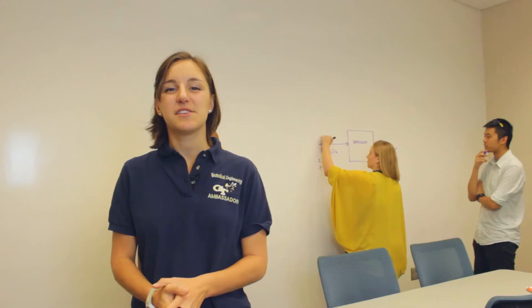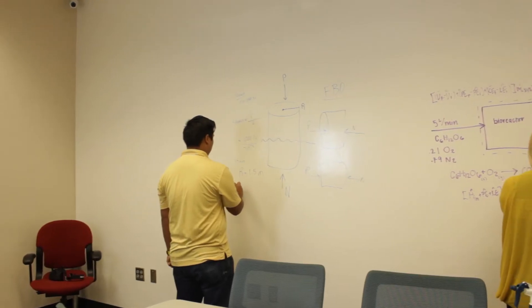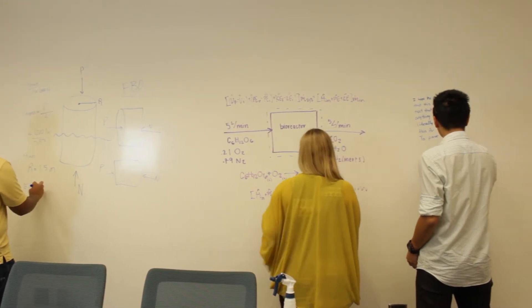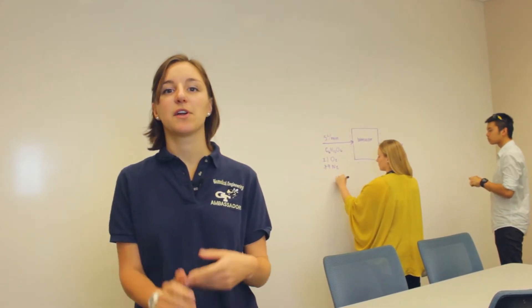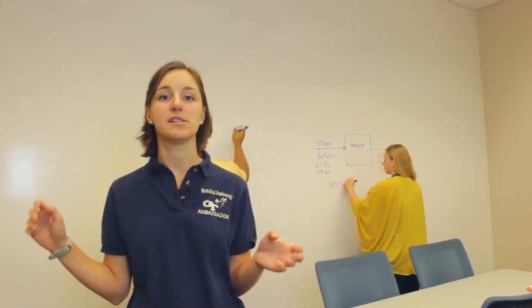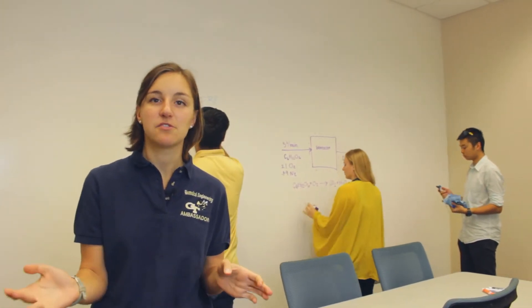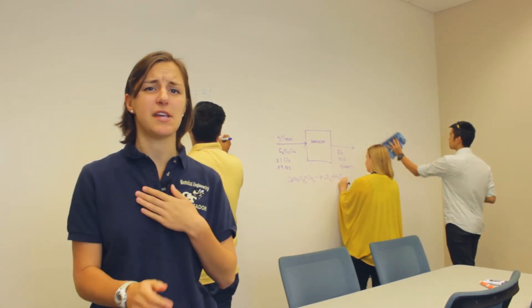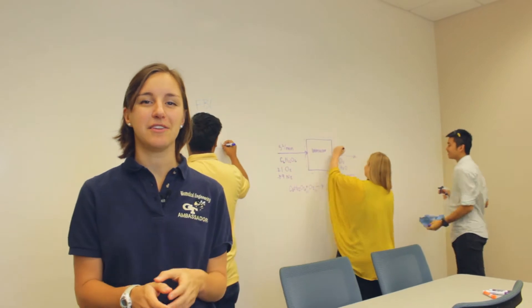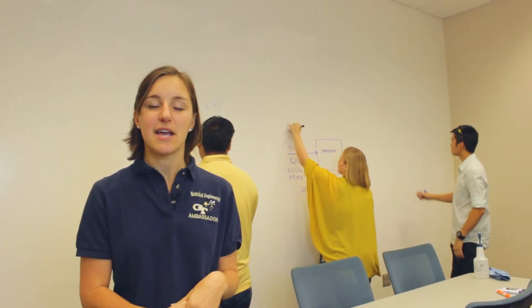Next, we'll stop into some of our classrooms. So now we're in one of our problem-based learning rooms. As you can see, all of the walls in these rooms are whiteboard, which makes them really fun collaborative spaces for group projects. One of your first classes here will be a sophomore class where you work in a large group of eight with a faculty advisor and work through problems all over these boards. They'll give you big, open-ended problems — like predicting where a drug will be in five years for a particular treatment — and you'll have to research and learn how to read research papers, find the important content, and really analyze data in a meaningful way.